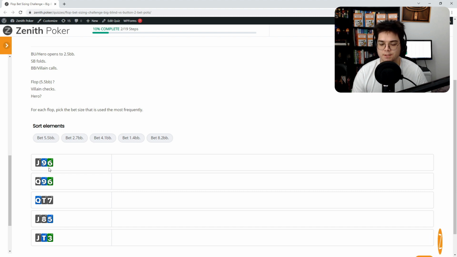If we look here at the Jack 9 6, and maybe we compare it to the Jack 10 3, we should have a think about how many straight draws hit this Jack 9 6 and how many straight draws hit this Jack 10 3, because just as we discussed, this overbet size isn't really going to be used on the flush draws, so it's going to be used on the non-flush draws. So these two, Jack 10 3 and Jack 9 6, let's think about how we would compare these. For both of these, and even on the Queen 9 6, there will be some overbetting. All right. The question then is, which of these uses the overbet as its main bet size, the bet size used most frequently out of all the sizes that it could use.